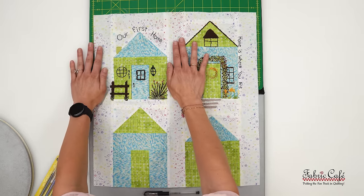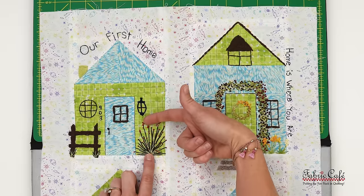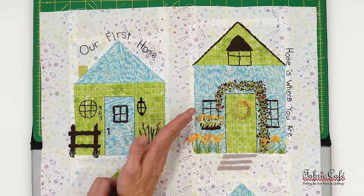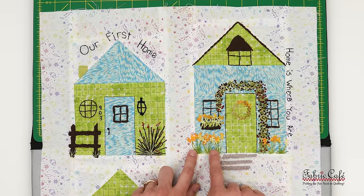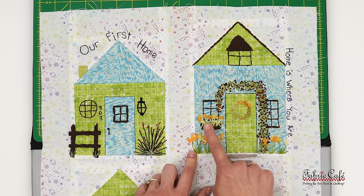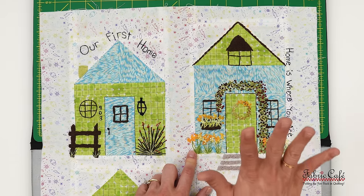I chose to decorate this one as my first home, using all of our stitches. This is a simple back stitch — instead of creating letters on top of it, I just created a lot of really long, different lines. You can see the variegated threads and the lovely depth and complexity of color they give. We have these same straight lines and it can be as creative as you want it. These pens are also available with our other transfer methods at fabriccafe.com.